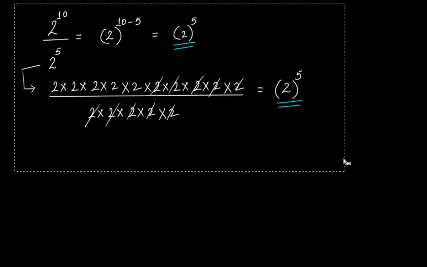Let's say our number is 10 to the 5th power divided by 10 to the 2nd power. The second law of exponent says that this should be 10, that is a base. The bases are the same. 5, this exponent, minus 2, the exponent that is in the denominator power. Okay, so this gives you what? 10 to the 3rd power. And now if you want to see the proof, let's do this.